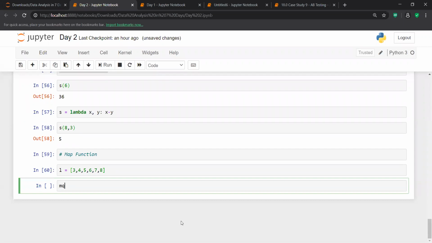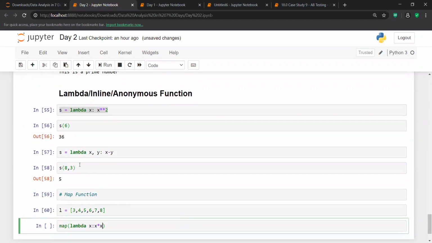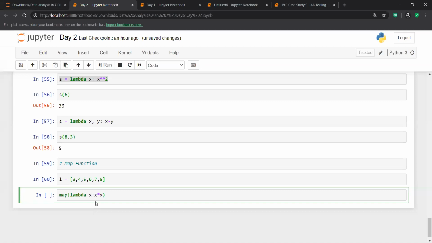For that purpose you need to use a map and lambda function. Just apply map and then use a lambda, and then inside the lambda, I think you know how you can define your operation. So x, and if you try to find the square, x * x. You can find the square in this way also. Then in this place you only need to give a container, the container on which you are trying to perform this lambda operation, this map operation. So you need to take the name of that container.